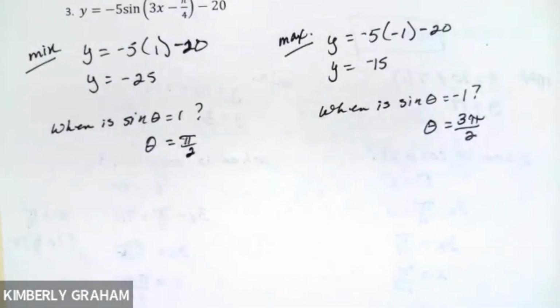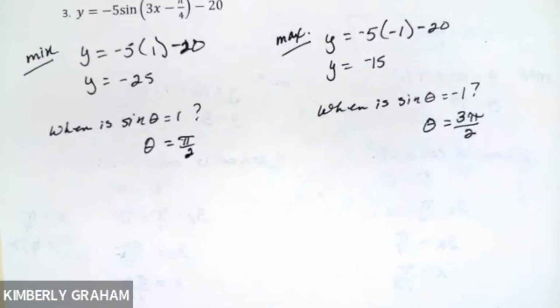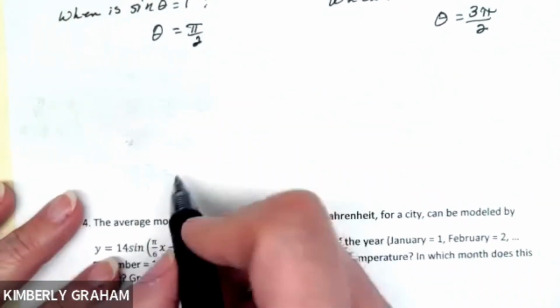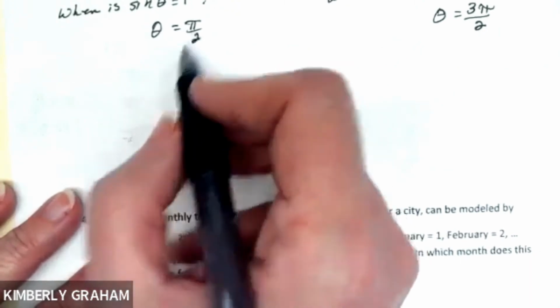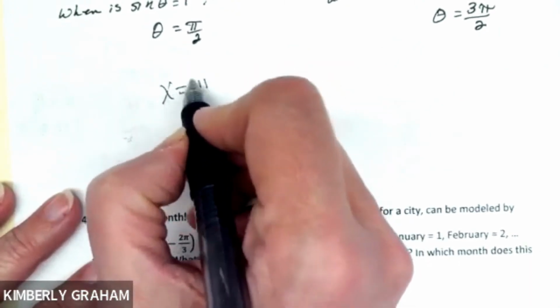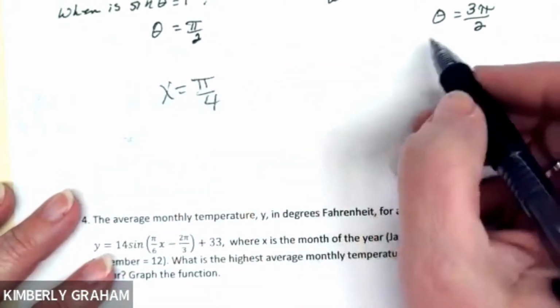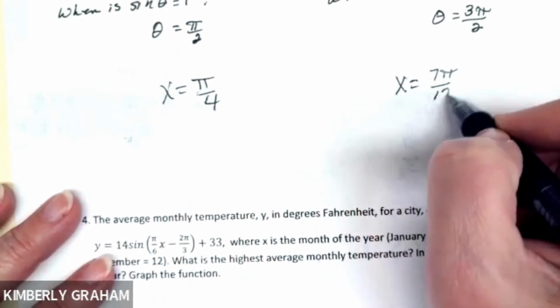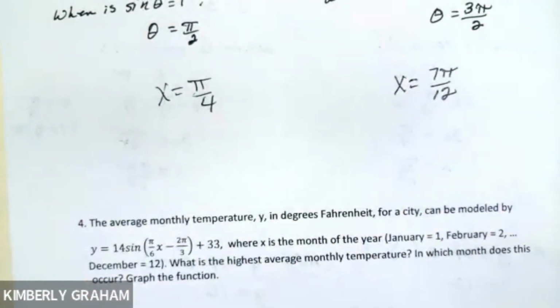And we're not going to take the time to solve the equations. Let me give you the answers, though, so you can go back and finish working out on your own if you want to. Over here, x would be pi over 4. When you solve this, you get 7 pi over 12. So I've set up most of that equation for you, and you can go back and solve that on your own.